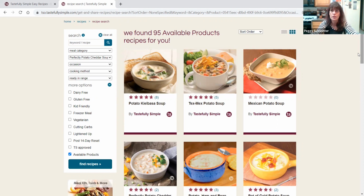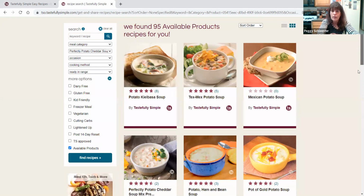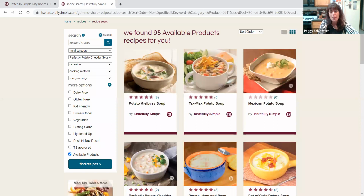The potato soup is so versatile. I mean, if you make it by just adding water, it's amazing. But you can do lots of other things with it too. And so that's kind of fun, but let's face it, if we're in a hurry, we want to make something to eat really quick, we don't have time to read through 95 recipes. So we can narrow it down by using this recipe search over here.